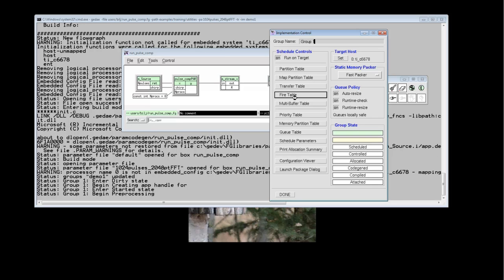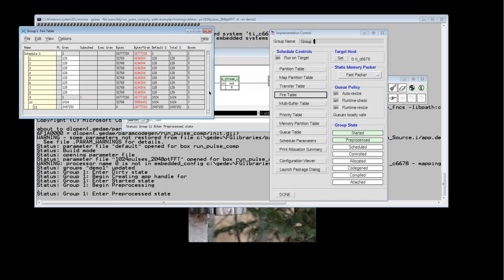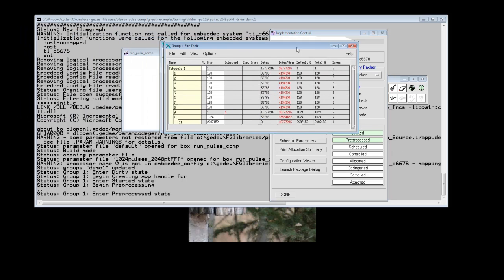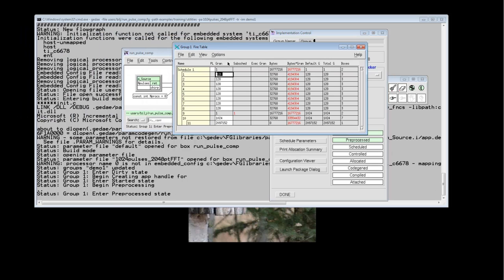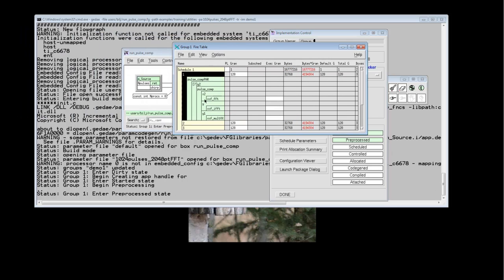So there is a technique that has been historically called strip mining. And this is a granularity table, so it shows how many operations are being done during one pass through the application for each of these portions of the application. If I open this, we can see that this is indeed the pulse compression that's being done, and there's 128 FFTs and 128 vector multiplies and then 128 inverse FFTs.